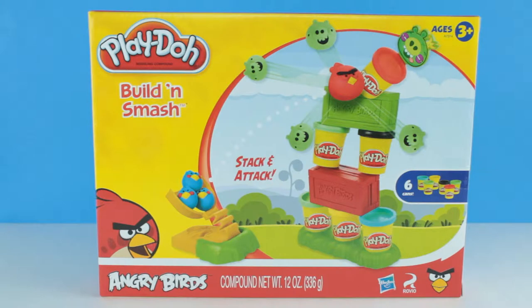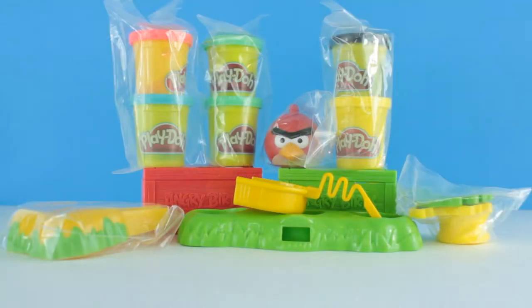Today, we are going to be doing a new Play-Doh set that is Angry Birds, and we found this at Toys R Us for $13, and it was really cool, and I thought it would be fun to play with for you guys, so let's get it open and see what's inside. Okay, guys, we got it finally open, and it came with a bunch of stuff.